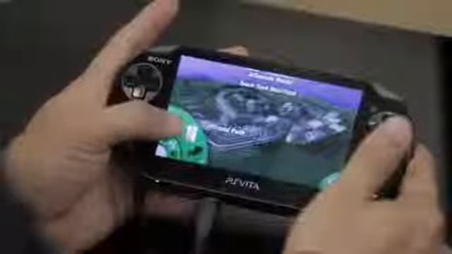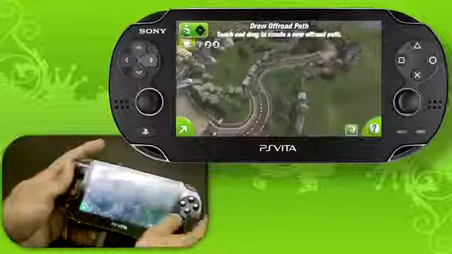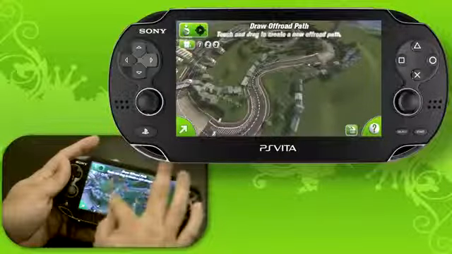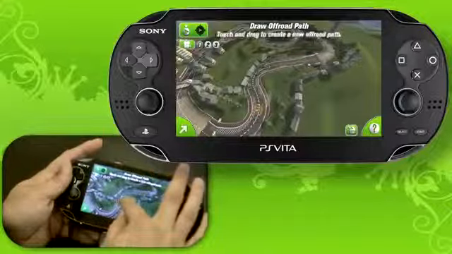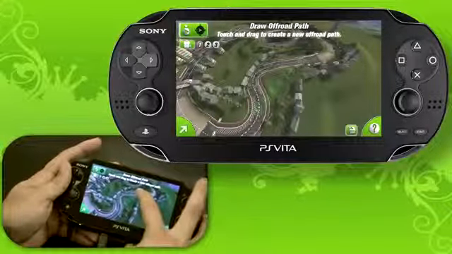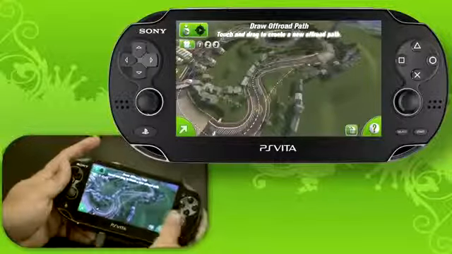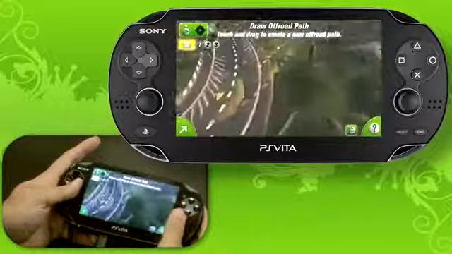So the last tool we'll talk about inside of Mod Track is the off-road path. You can create your own custom shortcuts using the terrain as the road. You can have them driving over the tops of buildings. You just choose a start point that begins on the track, and you drag your finger across the path that you want to make. And when you reconnect with the track, you'll notice that the little bubbles there are turning green. And then once you release, your off-road path is now created.